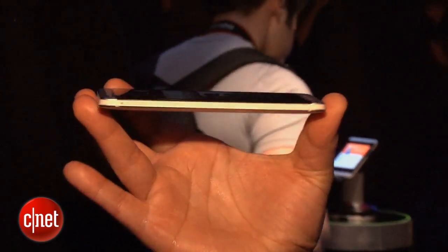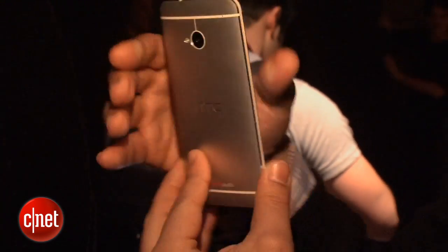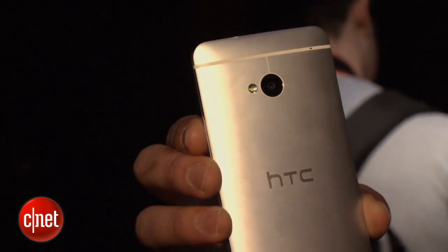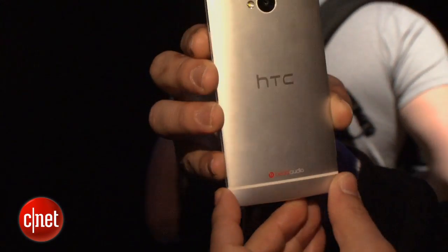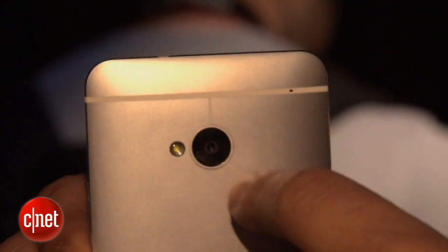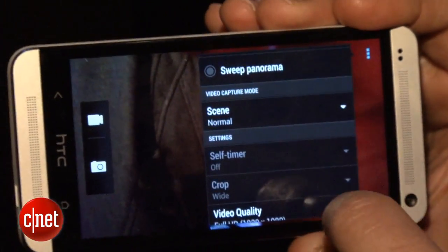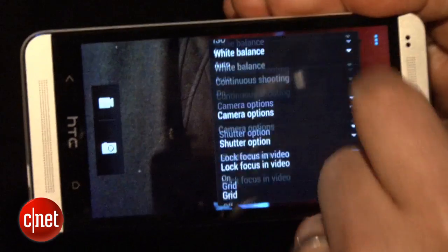Also, you can tell this is a very thin device. It is all aluminum. It has what HTC calls a zero-gap aluminum design, so there are basically no gaps anywhere — it's all metal, all around. And here is the main camera. They don't want to tell us exactly what the megapixel count is; we believe it's probably 4 megapixels. But they call it the UltraPixel camera, which enables extremely high light sensitivity, so you can use it in low-light environments much better than other phones. They say 300% better performance in low-light conditions.